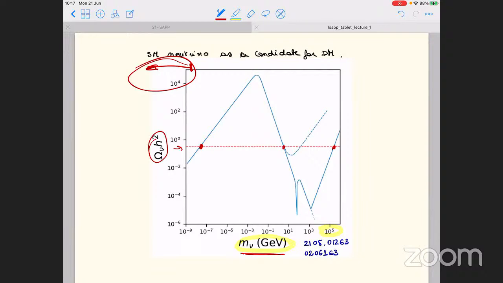So unfortunately, we will get to the conclusion that the standard model neutrino cannot account for all the dark matter, and we will definitely look at other possibilities beyond the standard model. In order to go beyond the standard model, again, I have thousands of possibilities, and I will not show you these magnificent pictures with all the possible candidates in the literature. I'm just going to pick one minimal standard model extension that will allow me to drive you through different mechanisms.